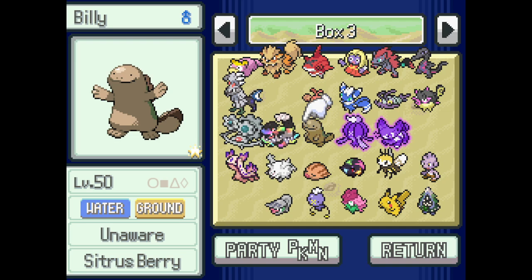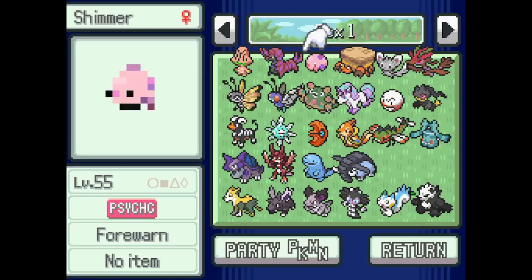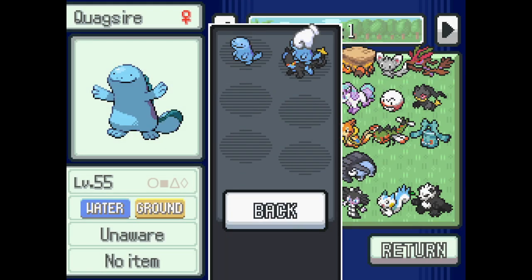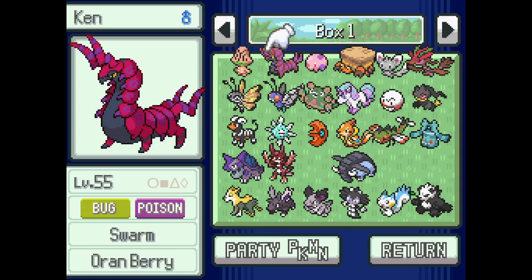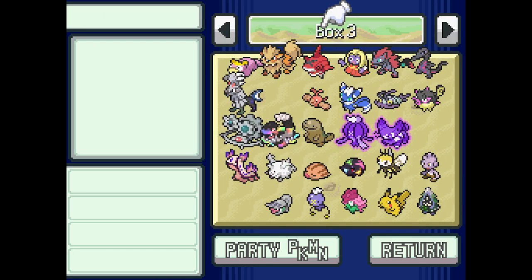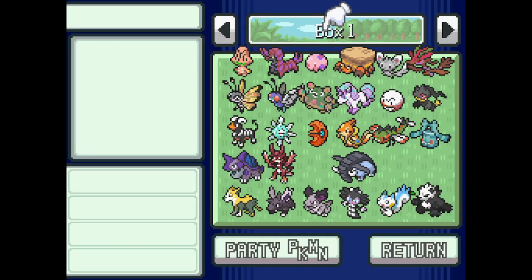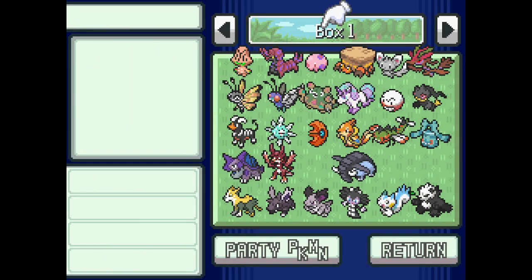Unaware may not be bad, but I feel like Water Absorb is the one that I want. Because one is... right. One has Toxic, I think the other has Yawn. We'll keep Volkner there. I just don't think I outspeed it, that's the thing.